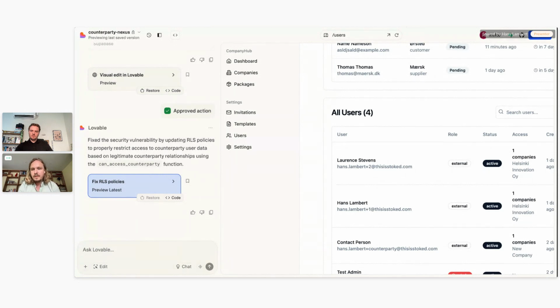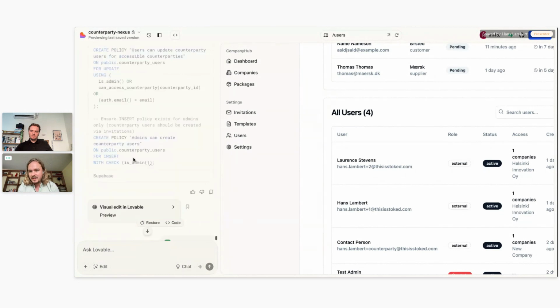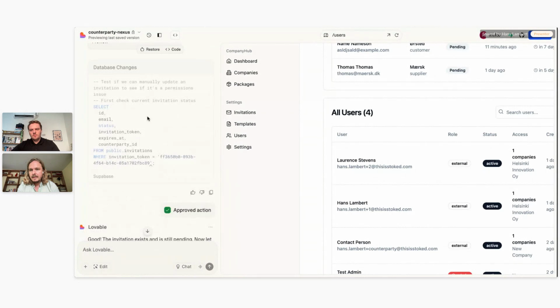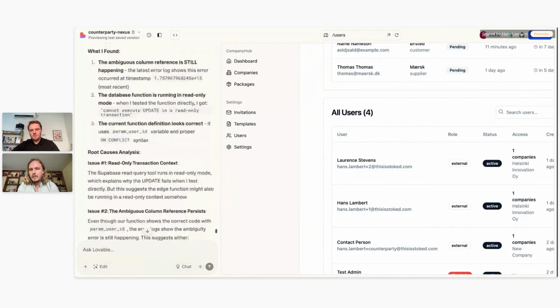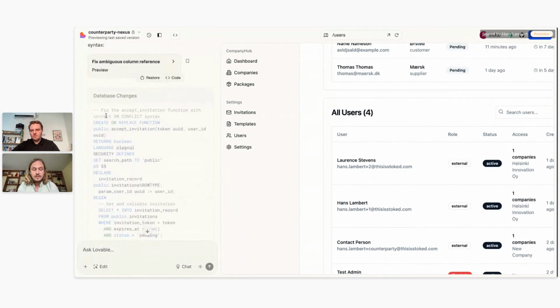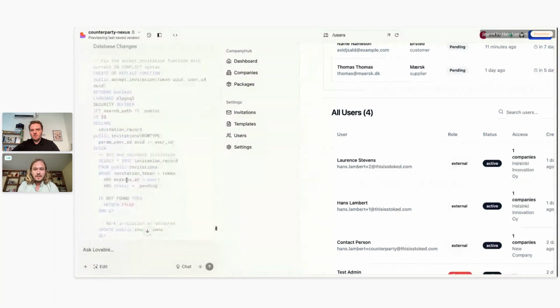A few other disclaimers, maybe. I'll just share now. I tried to scroll up to find some of that. What Lovable also does here, it shows you database changes. So it writes SQL statements that it will run against the database to set up things. They can be a little bit difficult to understand if you're not a developer, what does this actually mean. I then highly encourage you to, I didn't know this when I got going, I knew some things, but by far not all of it.